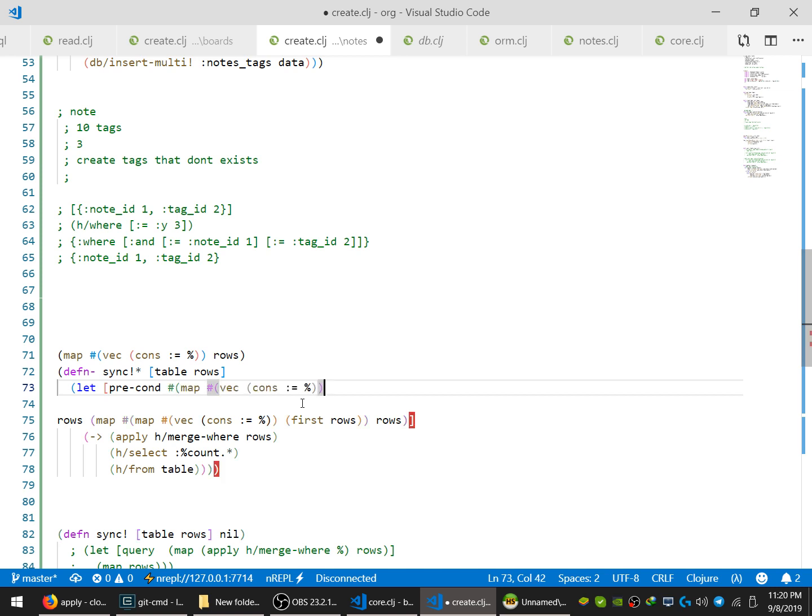Now it's gonna take a row as the first argument.